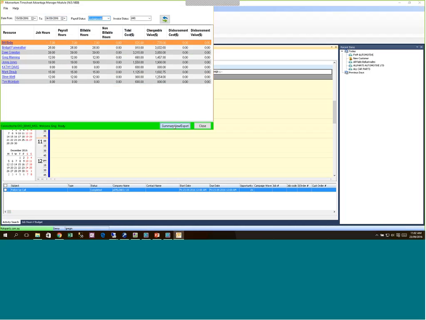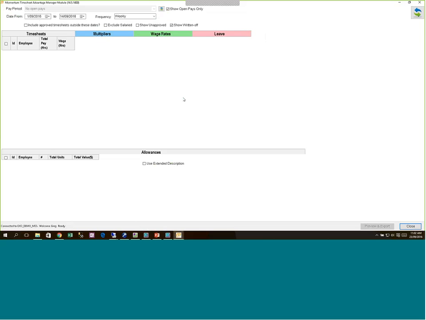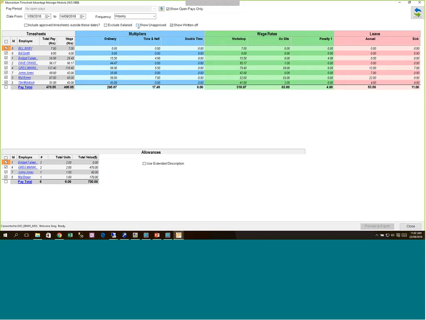When you've got to that point, then the summary screen is really designed to show what the breakup of each person's pay is going to be, taking into account that we need to deal with the different pay multipliers, for example, ordinary time versus time and a half versus double time. So you get a quite easy to read graphical view of that.